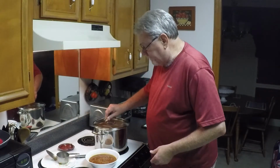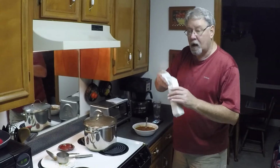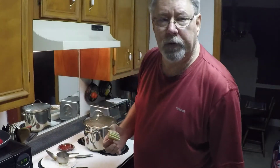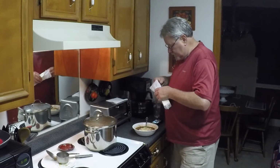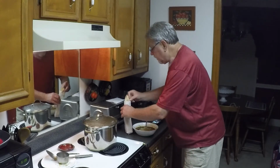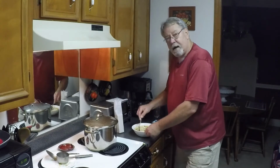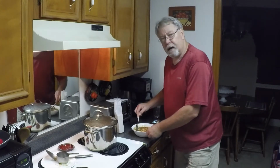Going to let it cool just a little bit, and I'm going to give me some of them soda crackers. I'm going to crush them up in there, and then we're going to have a little taste. I've got this stuff cooled off enough, I believe, before we can eat it. So what I'm going to do, got me a sleeve of them saltine crackers. Some folks call them saltines. I call them soda crackers. I'm going to crush me up some in there. Put me about 8 or 10 crackers in there. And then I'm going to stir these crackers up in there and let it sit just another minute. Gotta let them crackers take on that flavor of that chili.